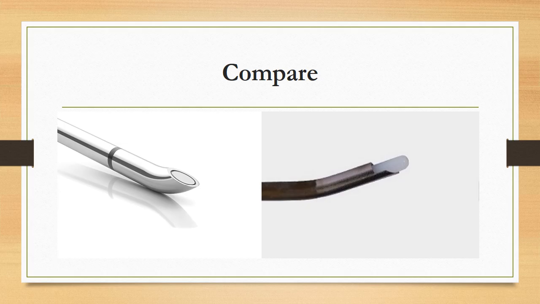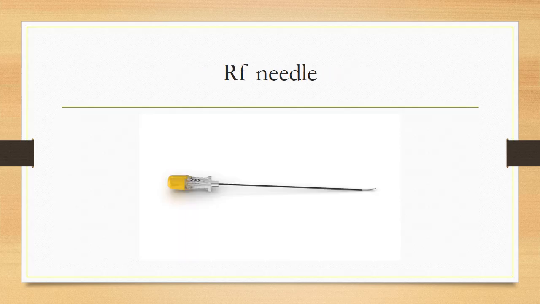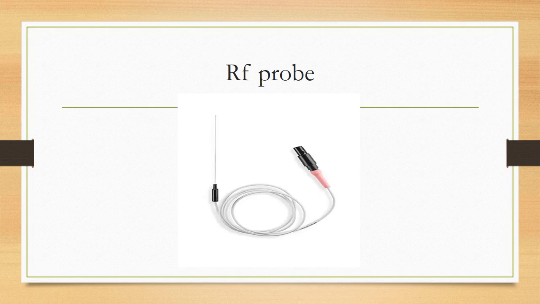And see the tip. This is the tip of the Tuohy needle. This is the tip of the RX Coudé needle. In the Tuohy needle, a catheter cannot be withdrawn; there is a chance that the catheter might get sheared, but here you can manipulate the catheter. Long spinal needles, RF needles or cannulas, where the tip is non-insulated. This is the insulated part. Describe everything.